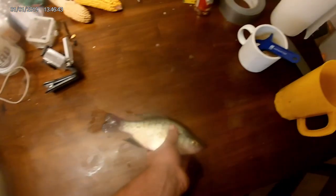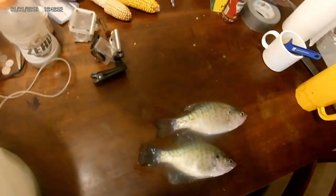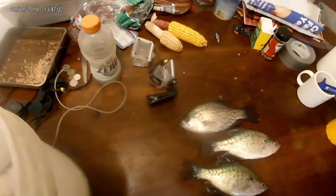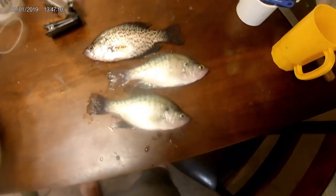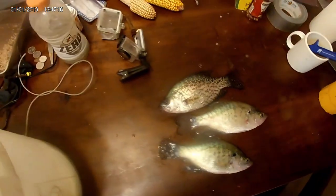I might pan fry some and deep fry some to see if there's any difference. Here is a white crappie — and here — no, that is a white crappie. Is there a hybrid? Because this is a black crappie. I know they can hybridize. This lake seems to have a lot of white crappies and only a few black crappies. Anyways, I caught a couple — maybe I only have one to compare it to. So we'll try that, and basically all I'm going to do is just fillet them.